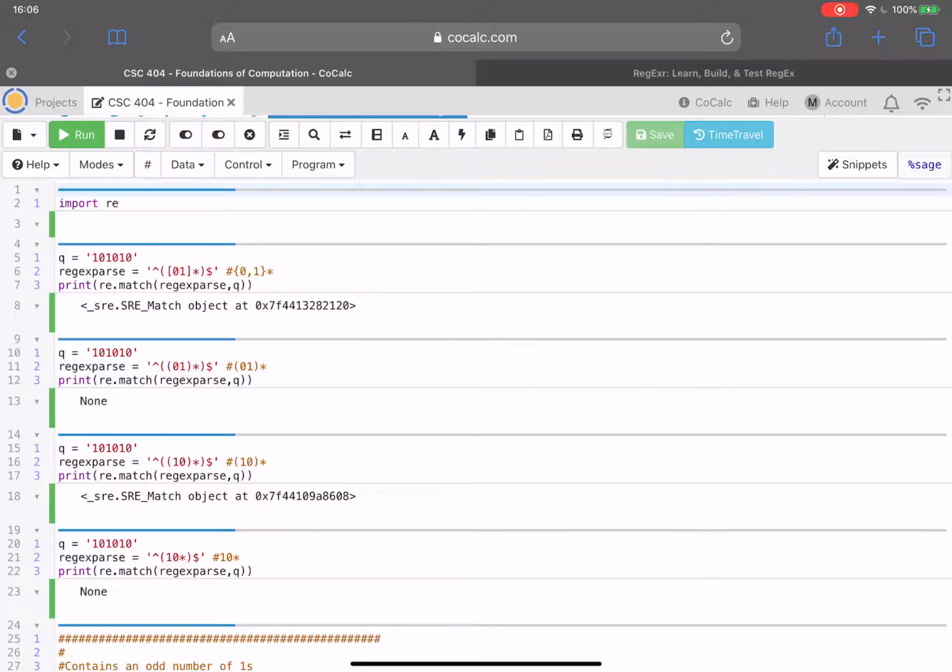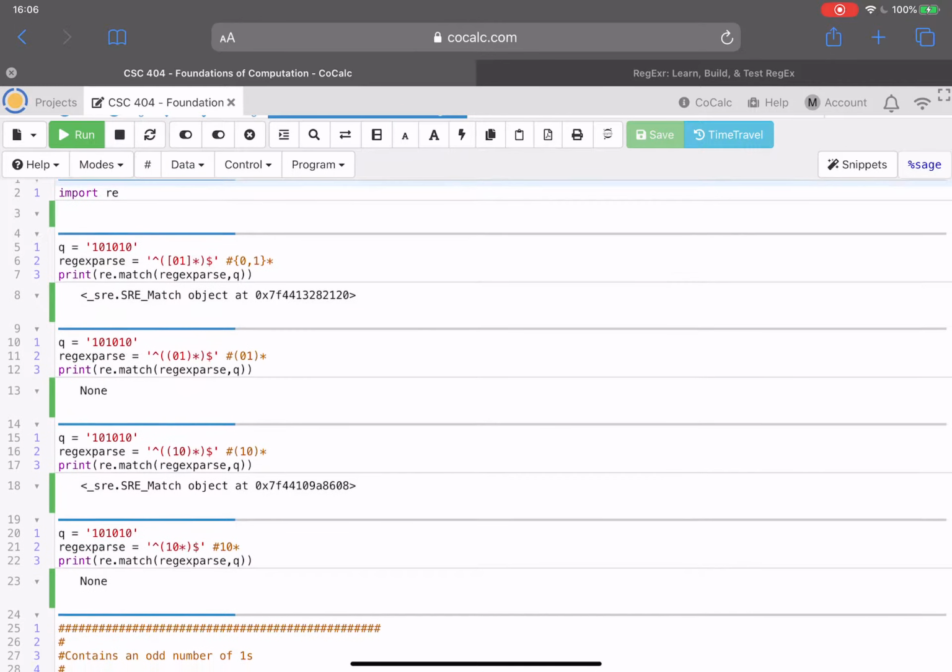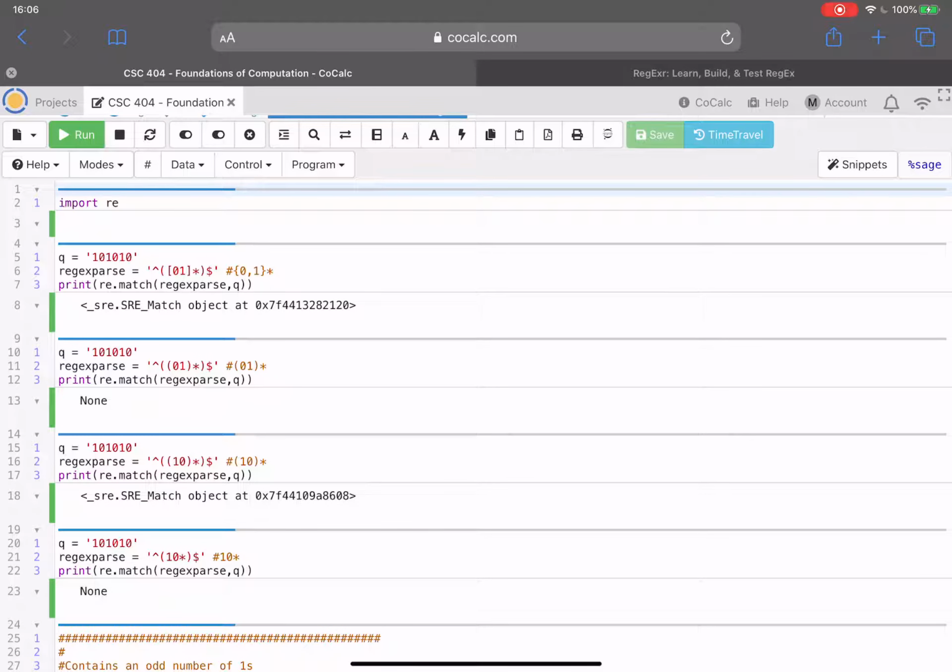As I mentioned, I will be living primarily in this world of CoCalc just to give me some raw Python. If you just want to execute the Python on your own, you can obviously do that as well. There's nothing crazy going on here, though you do have to import something, so don't forget to do that anytime you're going to be creating a new document.